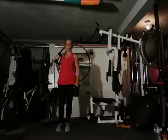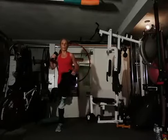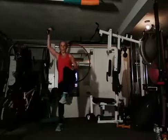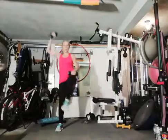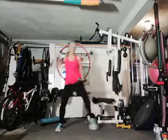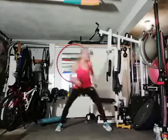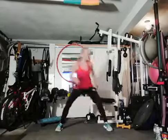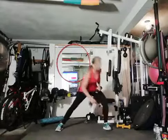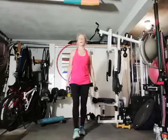When you're ready, you can start bringing the foot in. You can start lifting the knee up. You can start pressing the hand. Lots of options. Choose what works. Push. Push. Slow it down to get the best form. Get the most out of it. Can we do two more? This is two. This is one. Good job.